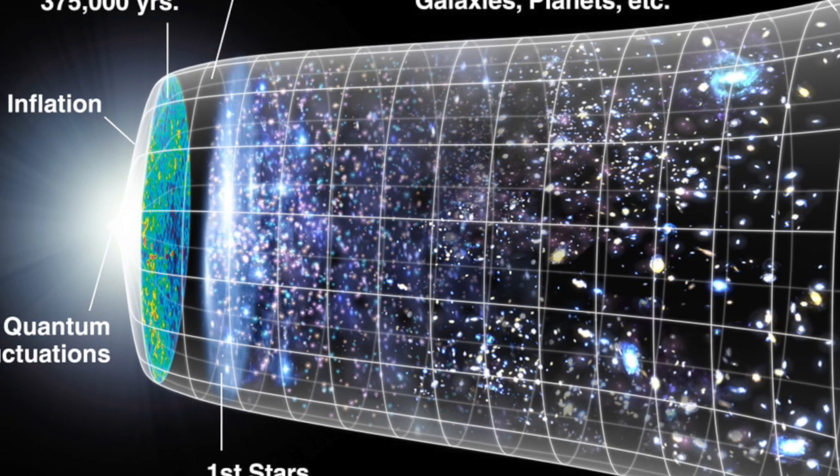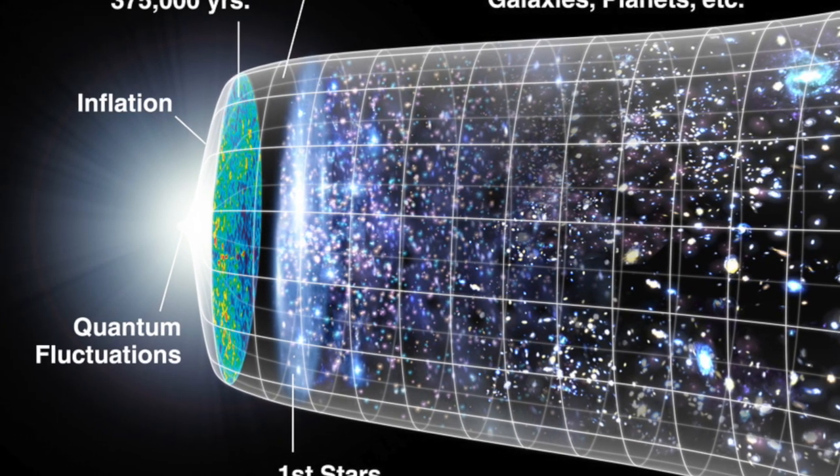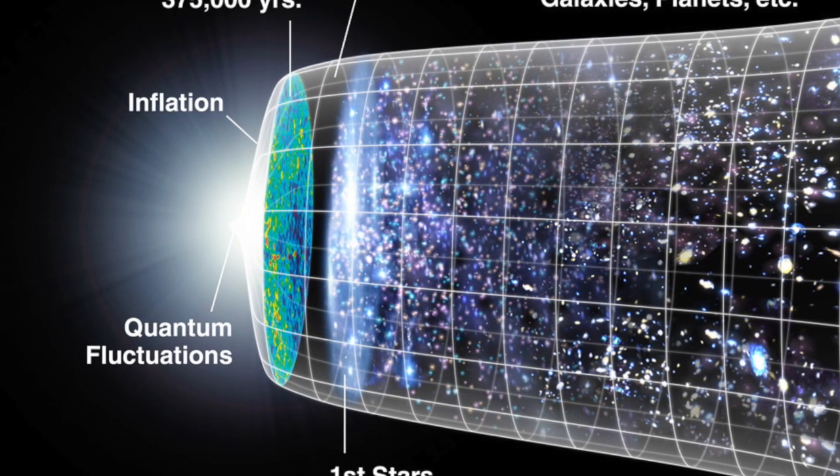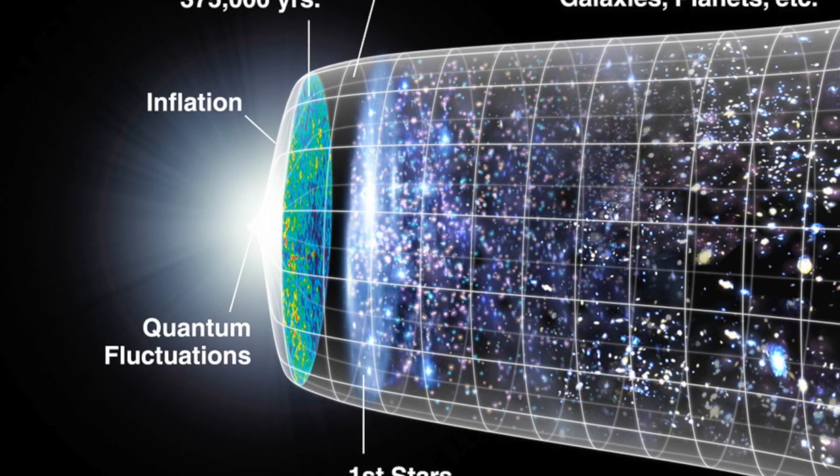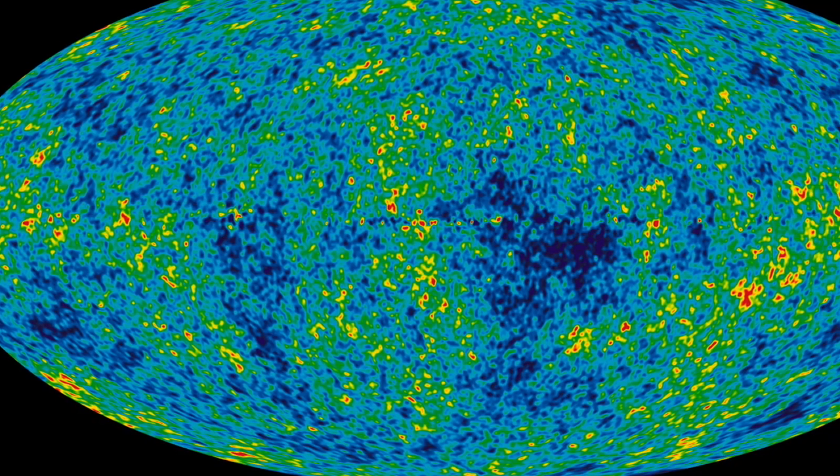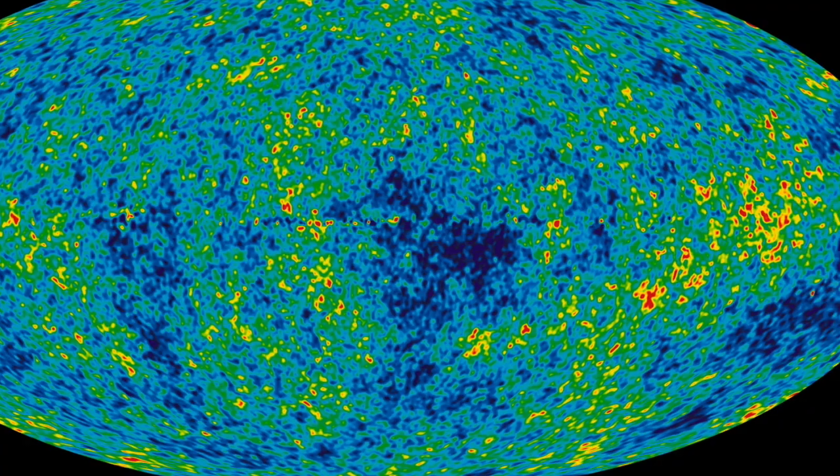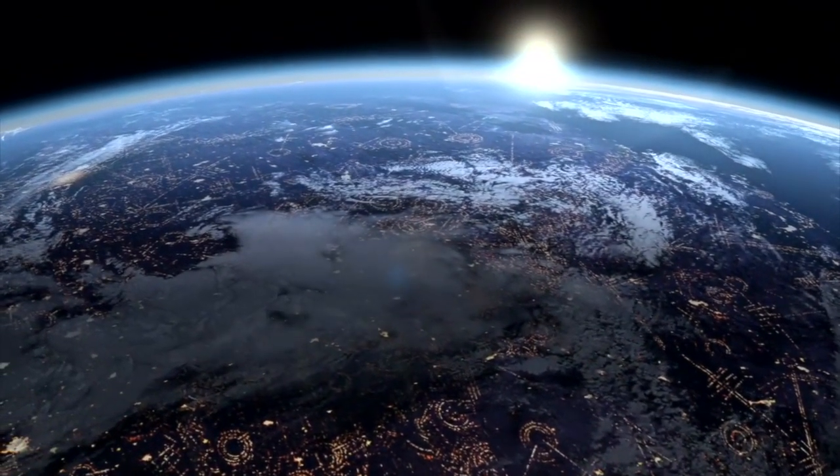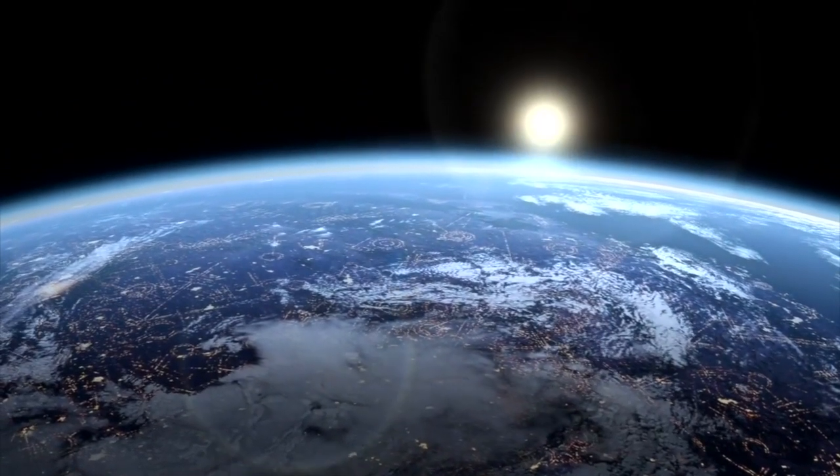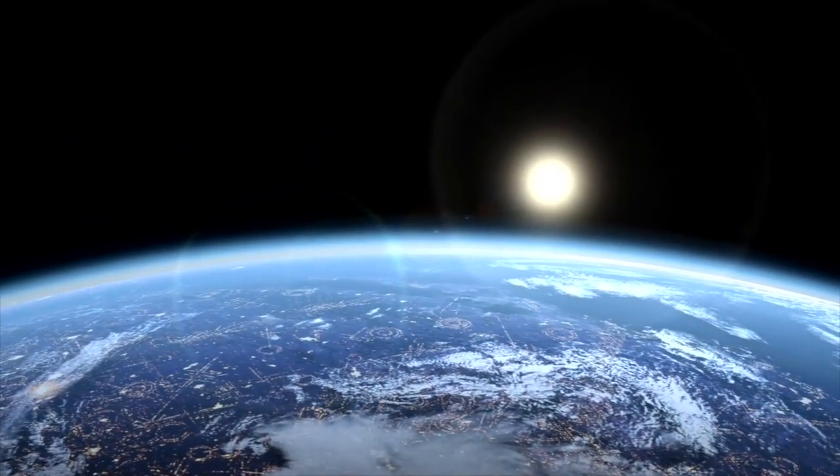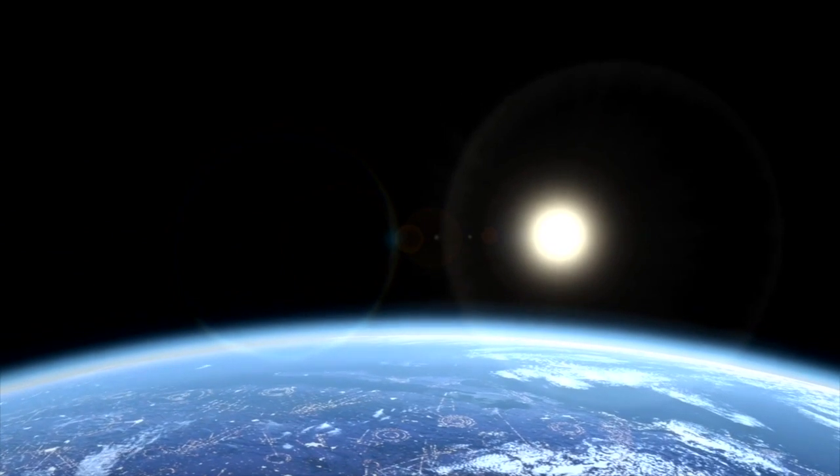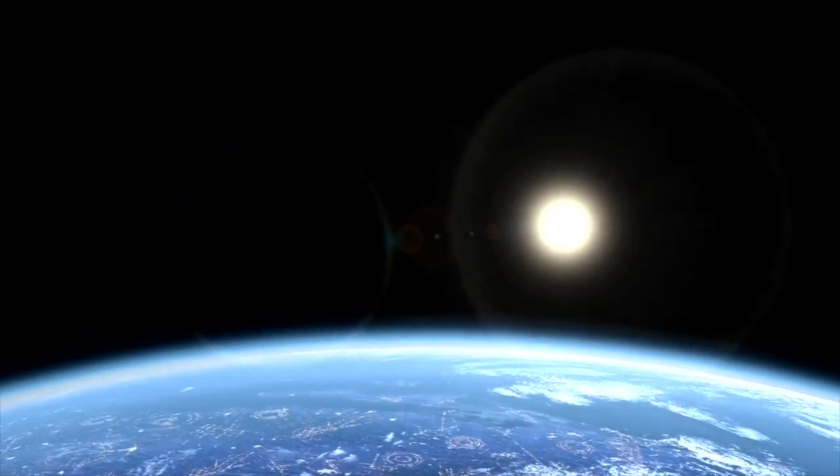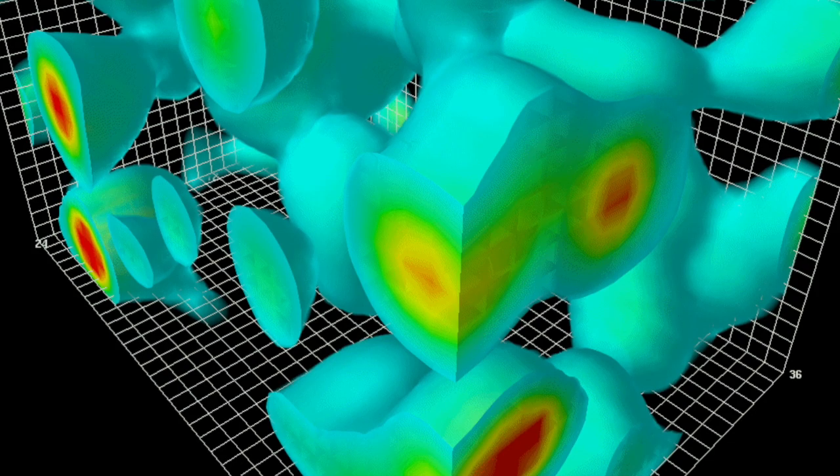Theoretical physicists think that so-called density fluctuations are responsible for the structure of our universe today. When we look at our universe now, it is not perfectly smooth. Matter is not evenly distributed. Our Earth, for example, is about a thousand times more dense than any average point in the universe. It's thought that tiny imperfections in the early universe's density led to what we see now.